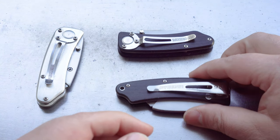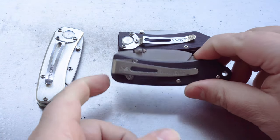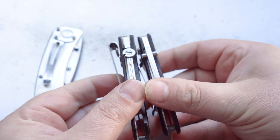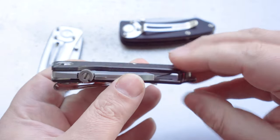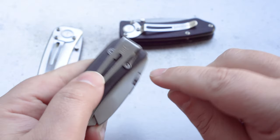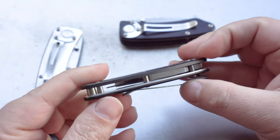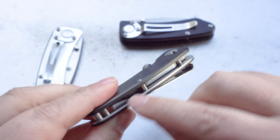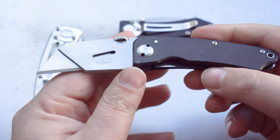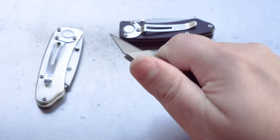We're onto the third generation now. The first thing you notice is that it's larger in all dimensions — it's longer, thicker, and wider. It's worth noting these were sold side by side for quite some time, likely due to product runoff. One major improvement is the deep pocket carry clip, and it's the first time Superknife have actually marked it with SK2 — so it's officially the second generation, even though it's the fourth variant. The liner has been carried over from the last variation. While the head looks a little bigger, it's actually the same size blade — a standard utility blade — but it feels so much better in the hand and really fills the palm.